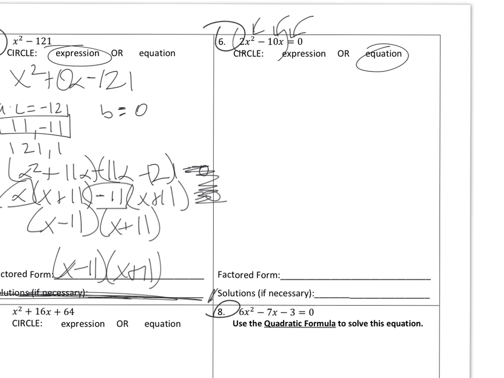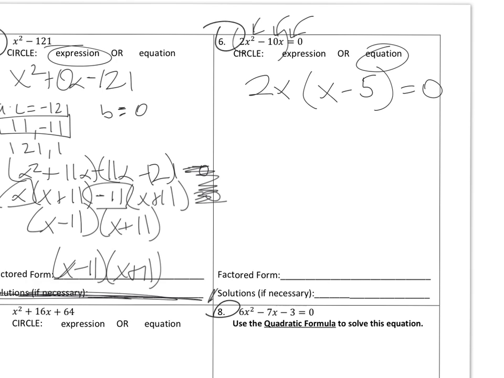So what is the GCF of 2x squared and 10x? Well, I can take a 2 away from both 2 and 10, and I can take one of the x's away. And what I'm left with is x minus 5. Now remember, how do we get the 5? Well, if I redistribute, 2x times negative 5 is going to be the negative 10x, so we're all good.